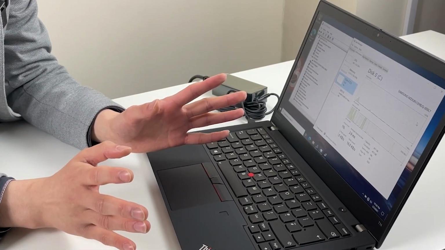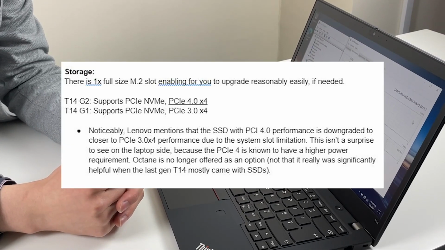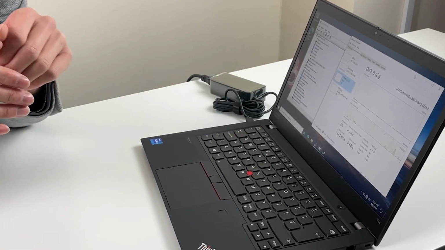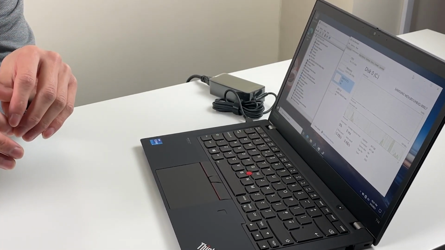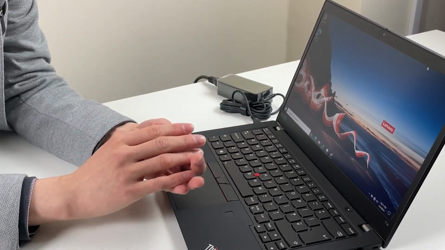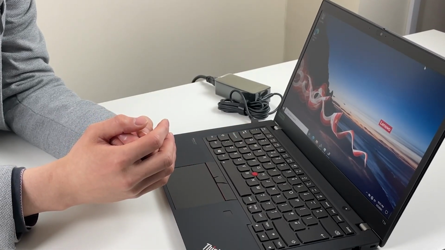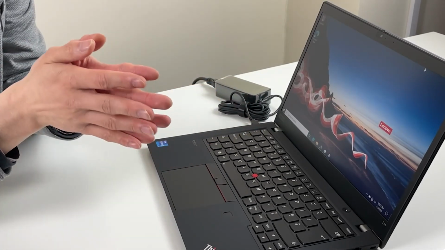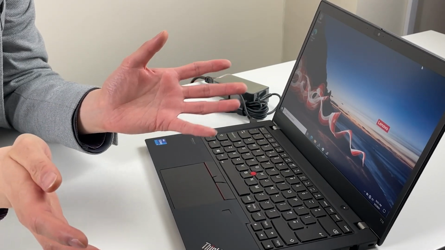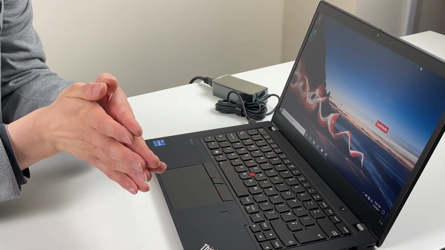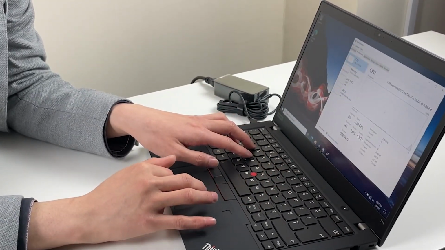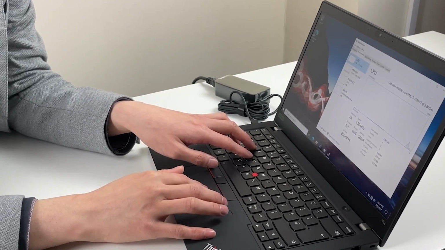The M.2 storage on this is a PCIe 4 x4. So it's up from x3, but in reality, I don't think you'll notice any difference. It's just Lenovo has said the speed is downgraded to PCIe 3 x4, so it's not going to be any different from before. So Xe, better Intel CPU, that's really nice. I think for the first time since the T480, you really have architecture move away from Skylake, so that's really good. Arguably, you had 6-core Comet Lake processors in the T14, but those were really, really low in availability. So in all honesty, yes, you do get back to 4 cores, but I think each of these cores is going to be more powerful, which is quite nice.